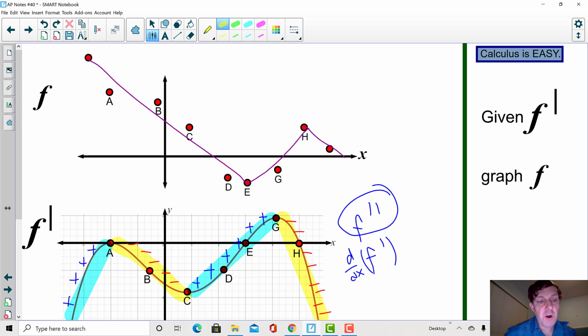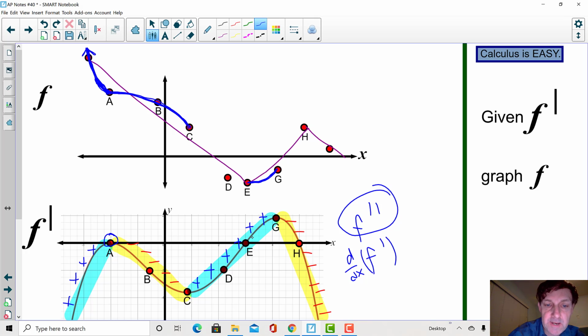So we know that we are concave up until we get to A. Now we're still going to be decreasing, but we need to be decreasing and concave up. So it's going to look something like this. I also want to point out that the derivative is going to equal 0 at x equals A. So we need a horizontal tangent line there. Then we're going to be concave down all the way to C. So concave down, but we still need to be decreasing. Then from C all the way to G, we should be concave up.